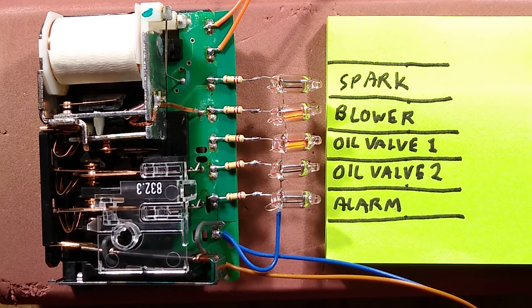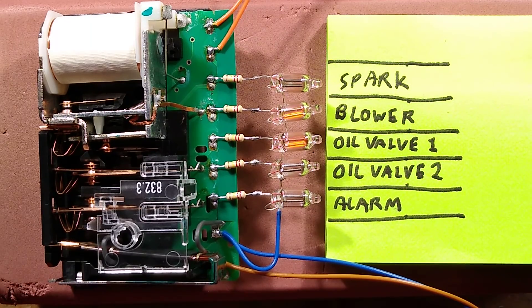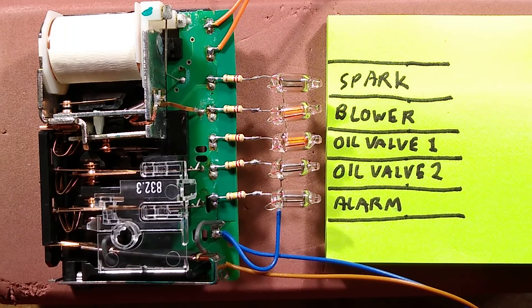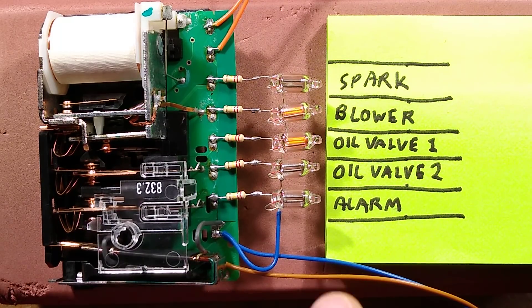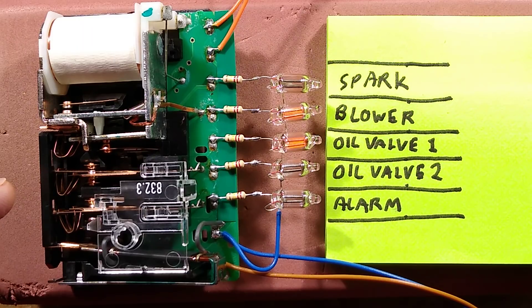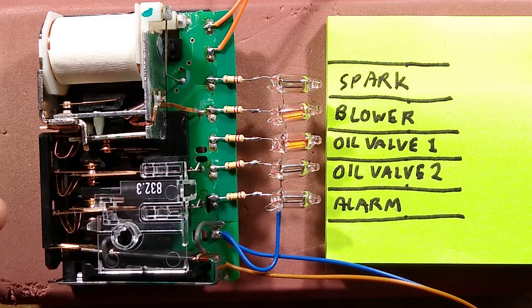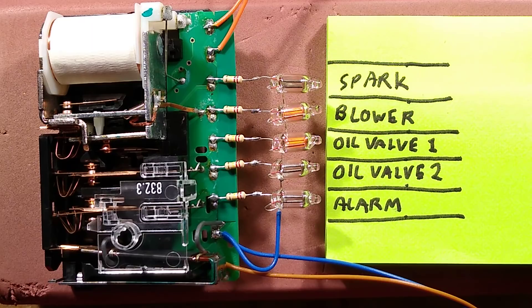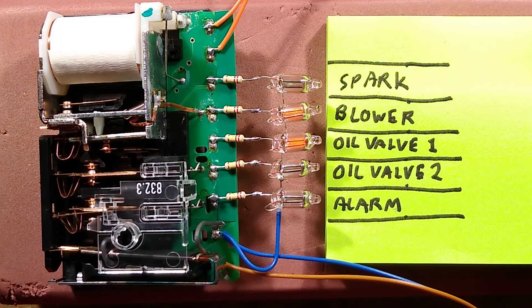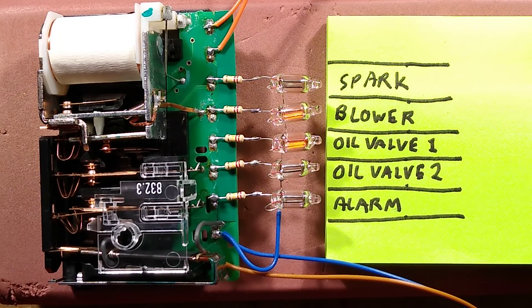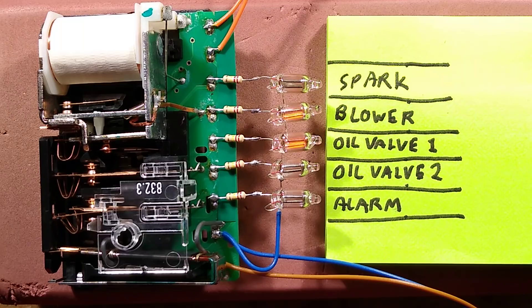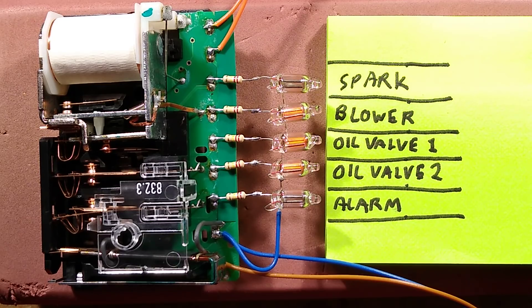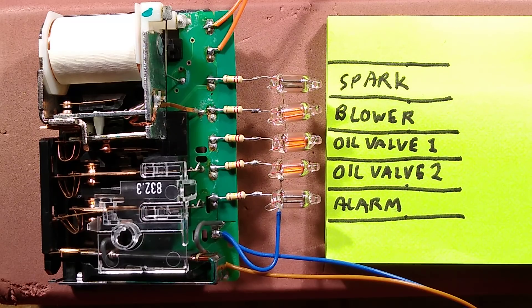So now it's cooling down and the bimetallic strip. And I'll blow on it to cool it down. It's coming back. And oil valve two, is that contact that was parked earlier on. In a moment, it's going to actually go beyond its center point. And when it does, it will bring in oil valve two, which would bring in the second stage of oil injection into the unit. It's getting very close to it. It's very slow. It's timed entirely by the bimetallic strip's moving back. It's quite clever. And it's brought in oil valve two.